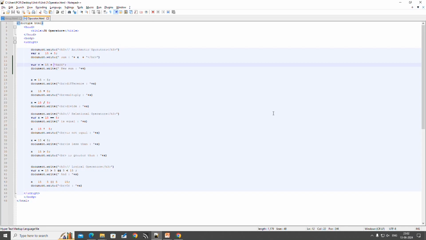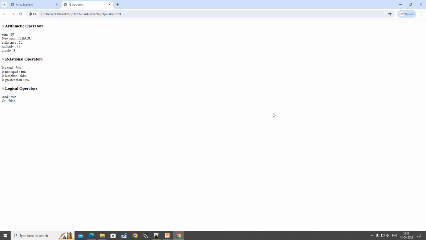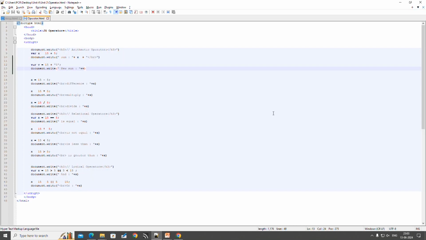But suppose I write 5 instead of BAOU, supplying a number in double quotes, then what would be the output? Again the output would be a string, 155, not 20, because this 5 is a string literal.